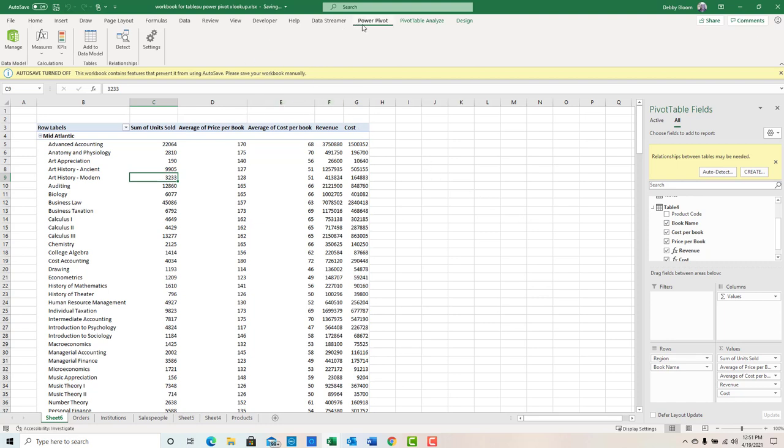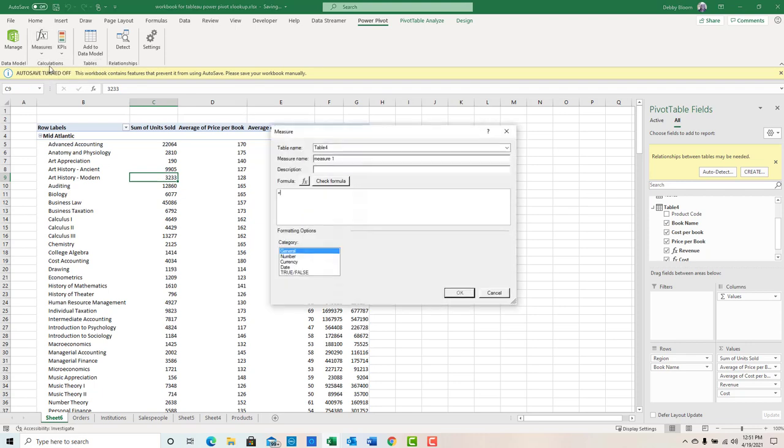Now one more time, making sure that I'm on the Power Pivot window: Measures, New Measure. This one I will call Profit.